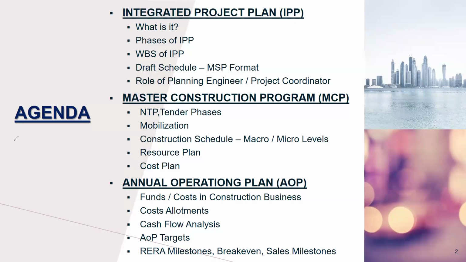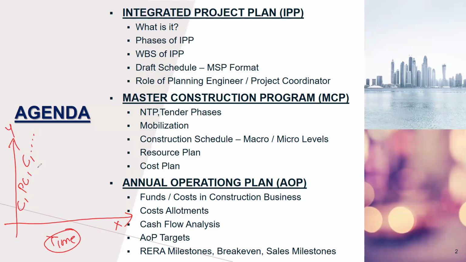Thank you. Yes, sir. Okay, so considering this is the x-axis, which is the time, and this is the y-axis, which is yet to be decided. Why I'm telling you this is because time is the constant factor. If we are considering y, there will be a lot of construction activities, pre-construction activities, cost, and many other factors. But when it comes to the extreme left end point of the project, what is extreme left and what is extreme right of the project?